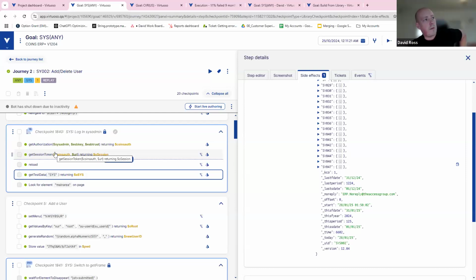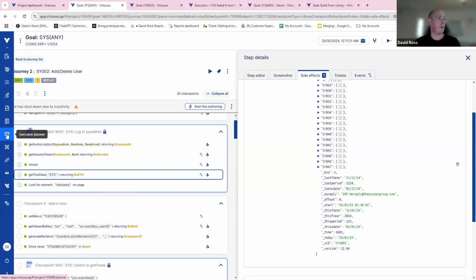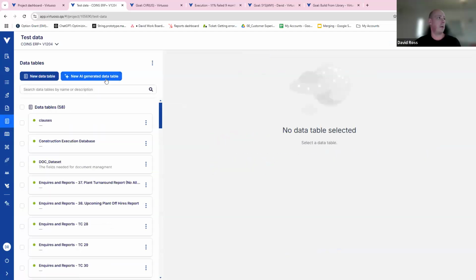So there are varying ways to do that. Typically you would look to have some scripts that run inline. We have some stuff that creates random data, so you could manage an element of test data within scripting like that, with the extensions. But also within Virtuoso, there are elements within test data where you can actually generate AI data. You can describe some level of data that you want, and it will populate that for you. But there are obviously other tools as well that you could link directly into via the API. So it does depend on the individual use cases, the scale of the data that you need, and how it needs to be managed.